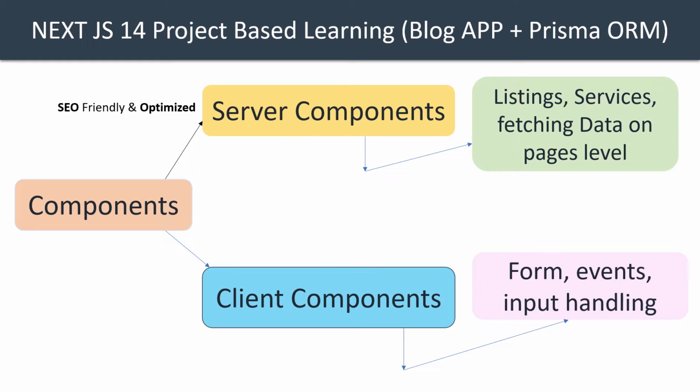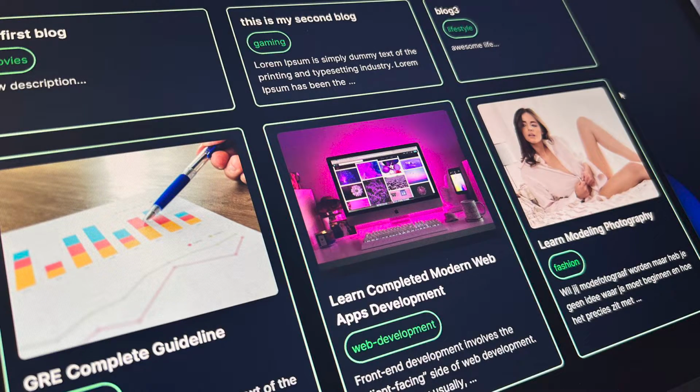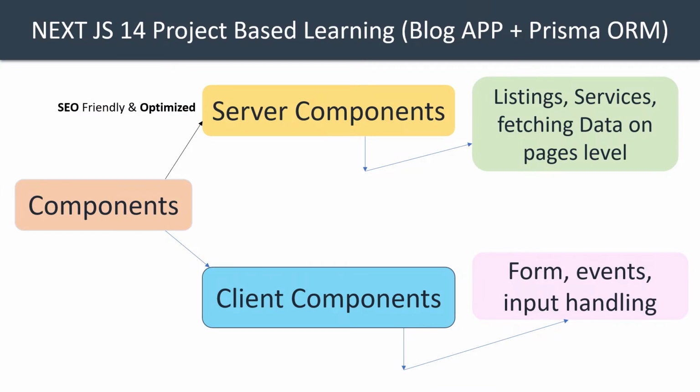So here I have given a simple example of server components. What it does is it doesn't just throw everything into your browser. First it renders everything. When you request any page from your API or backend, it will give you all the HTML rendered for the data you requested. It will just render and give you the raw HTML. This is the server component, and there is no interaction on the server, so that's why it's called a server component. But when it becomes a client component, there are some interactions. I'm going to show you everything through code, as this is project-based learning. You have to understand by making a project.